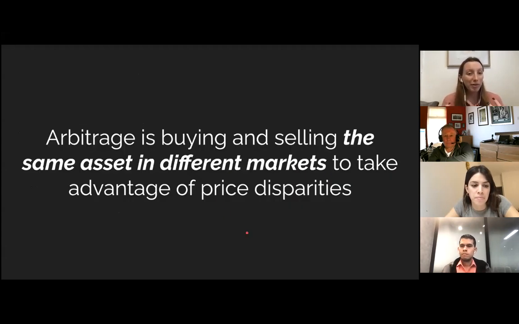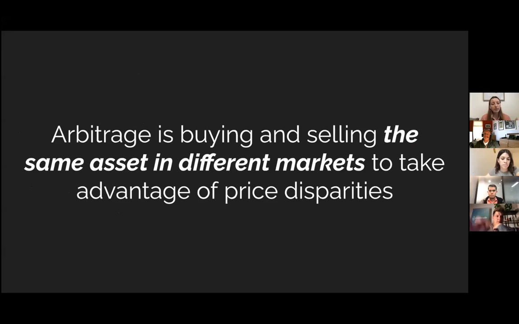So now we've covered exchanges, so you kind of get the concept of buying and selling tokens and the different ways you can do this, right? But buying and selling tokens can move the price and make the price inaccurate to the rest of the market. So arbitrage is buying and selling the same asset in different markets to take advantage of the fact that the price is different on different markets.